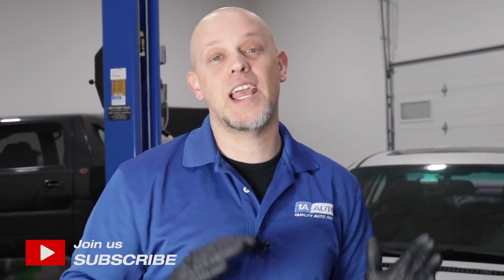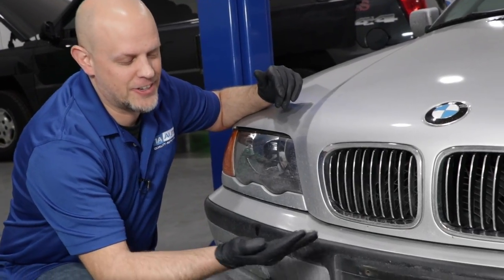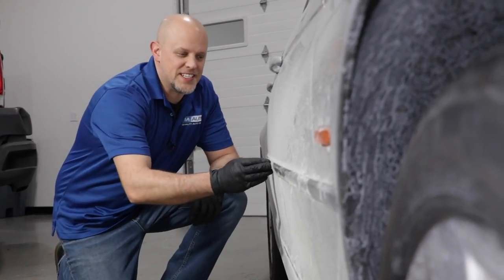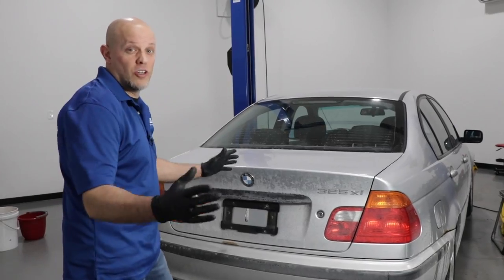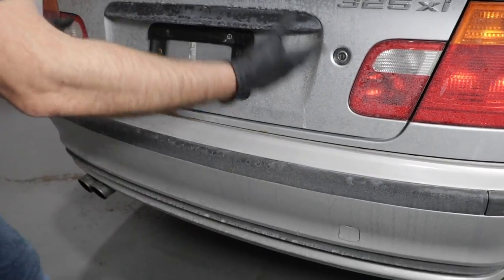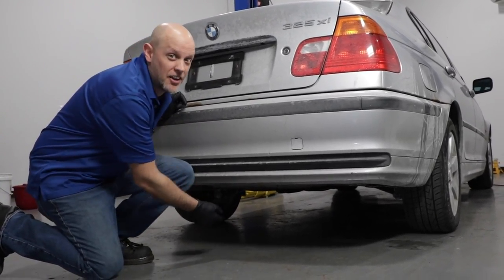Road salt is extremely important in preventing accidents and also melting ice and snow. But on the negative side, it can cause some serious damage to your vehicle. For instance, this car is covered in salt — it's all over, there's tons in the front, all over the side of the car, on the roof, and on the windows. What looks like the worst is going to be on the back of the car, from all the turbulence while you're going down the road. But what can really damage your car is everything underneath.